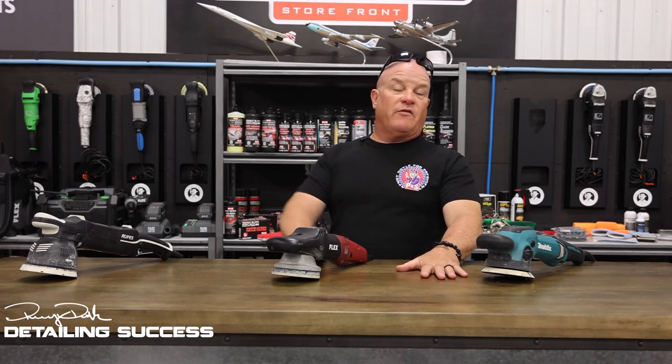We found out the finishing ability of this tool. Not only could it cut, but because it's an eight millimeter throw, in the right hands it could finish. That really blew us away — that was a game changer for us. If you've ever polished aluminum, you know that bare aluminum, especially an artifact — something that's very old — is a thousand times more difficult to finish down. Yet we were getting a finished quality with a forced action tool.